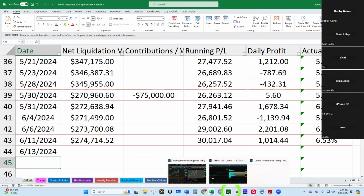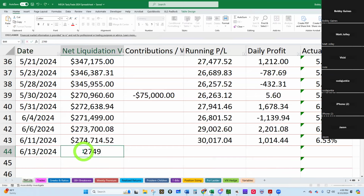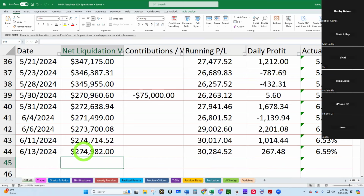Yeah, you just can't trade scared. And you can't trade knowing that you think that you know what is happening. No, no, no. You just got to do your thing, y'all. So look at this, y'all. We are at 274,982. Fire up the band, Rico. Well, we're moving on now. We're moving on up to the east side. To a deluxe apartment in the sky.